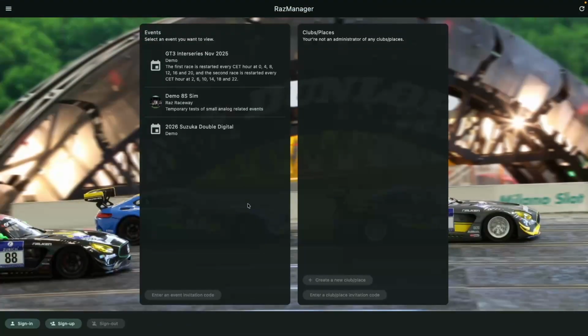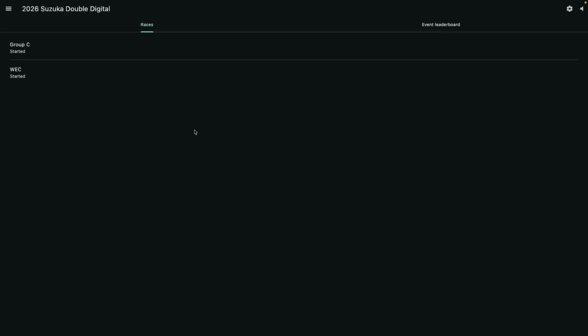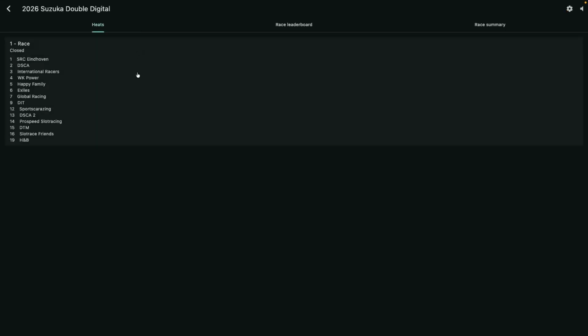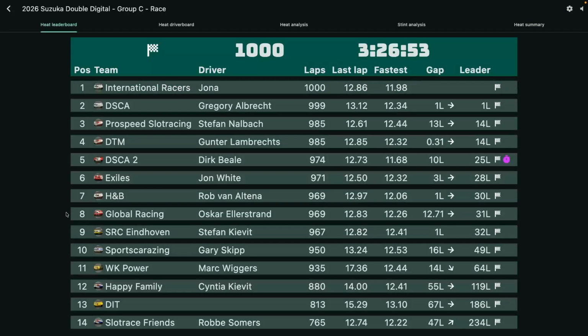So let's pick this time the different races from the Suzuki Double Digital event here in January. We can look into, for example, beginning with the Group C race, and we select the only heat there, the race itself.